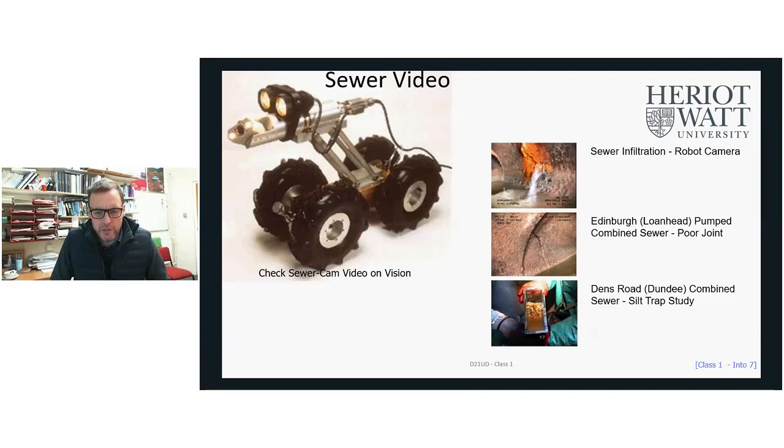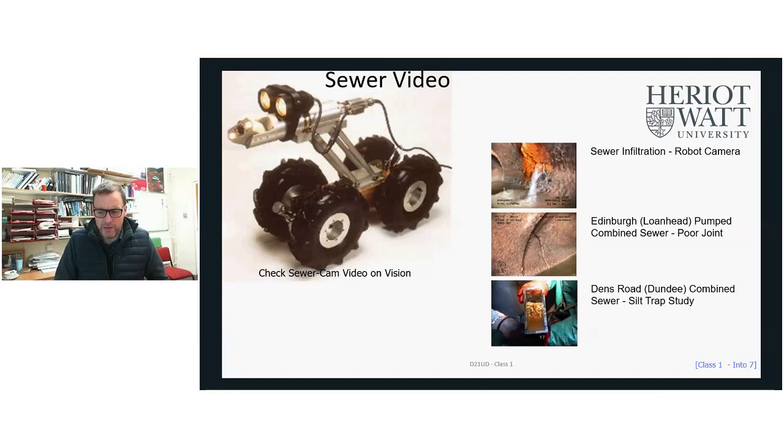So the last video is from 1992, when I lived in Dundee, and this shows an experiment we ran in Dundee to collect sediments from inside a sewer pipe. So what you'll see in this video is there's an artificial sewer pipe inside a proper sewer pipe, and on the base of the artificial pipe there's traps, and these traps collect the material which is moving along the bottom of the pipe.